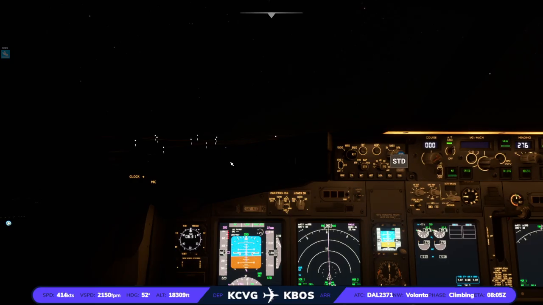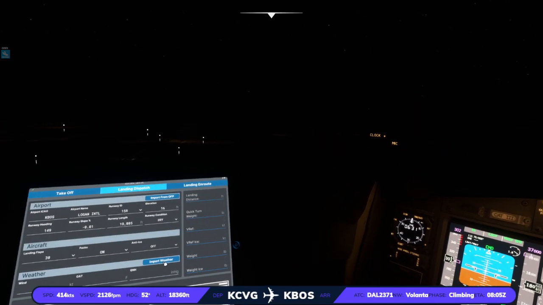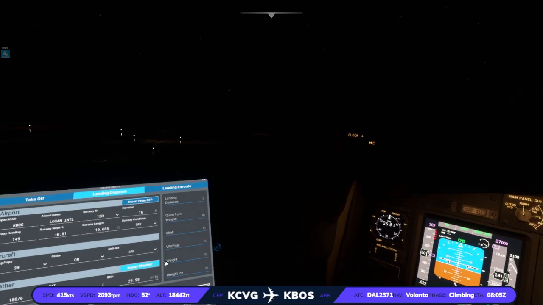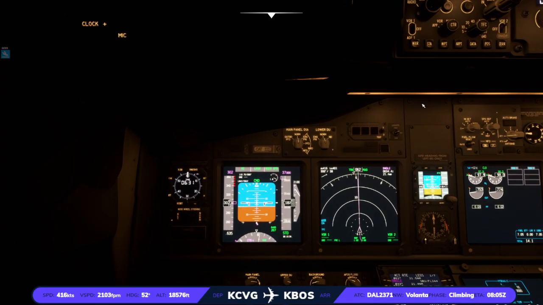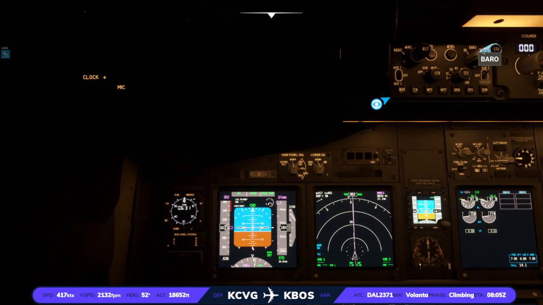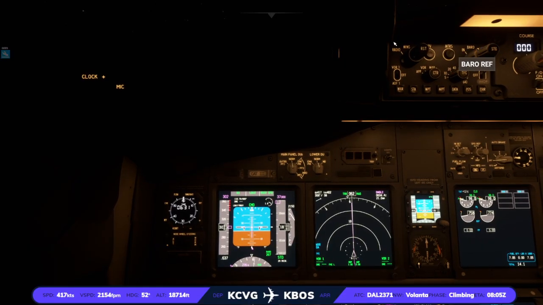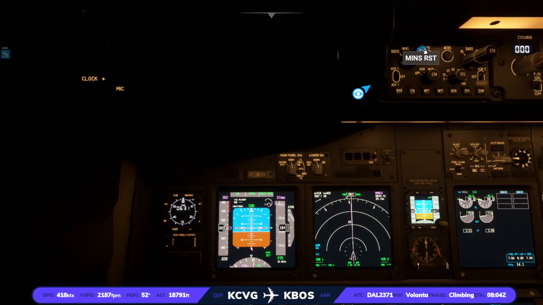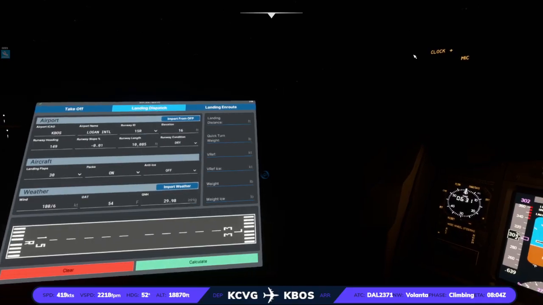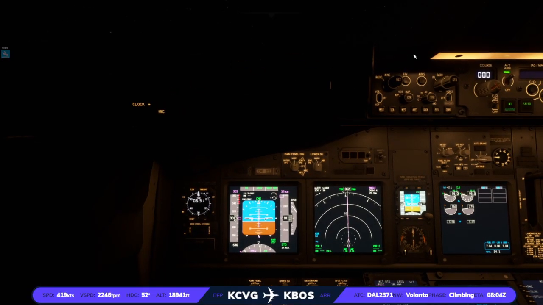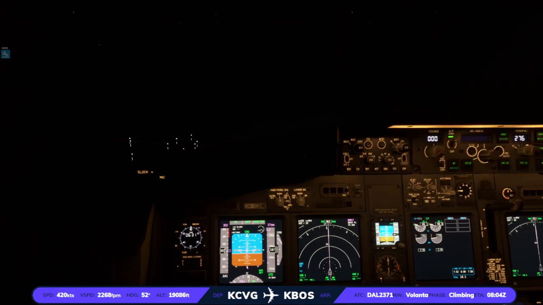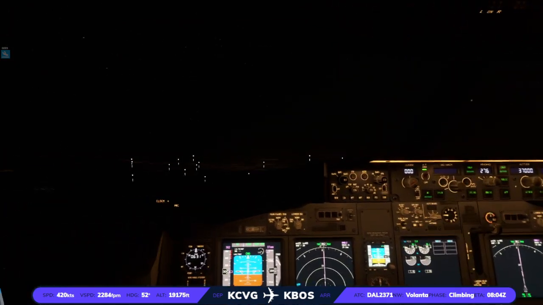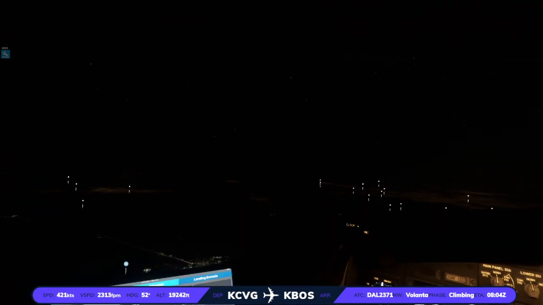We're going to go over the standard pressure at this time, and we're going to prep ourselves for Boston's pressure. I'm also going to re-enable... Oh, minimums are already there. So 29.98, which is what we got preset. So we're on standard pressure right now. 29.98 is the pressure currently in Boston.